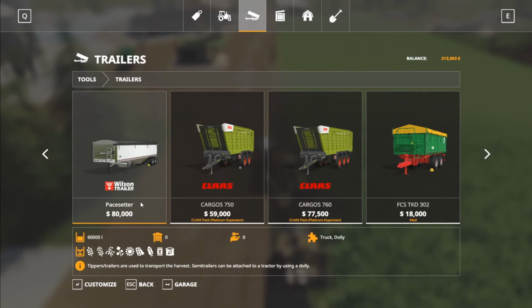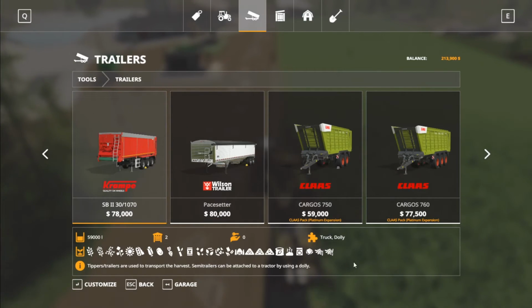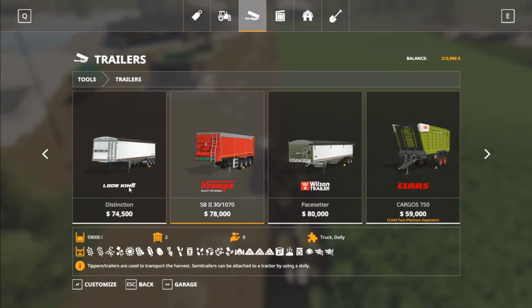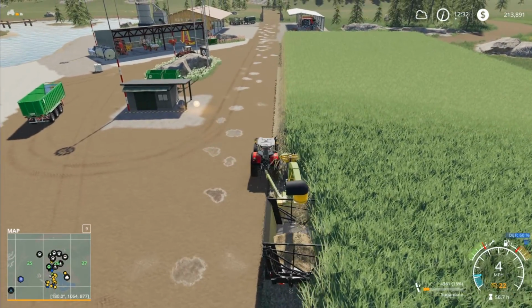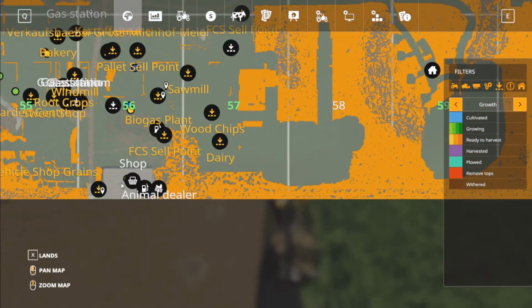These are all modded ones. 60,000, but it's only going to do those guys. Yeah, 59,000. That does everything. I think that's the biggest in-game trailer. I know there's some bigger ones, so I might actually exit out and look at the mod hub and purchase one of those later on. But for now, let's go take a look at it. We just have to.